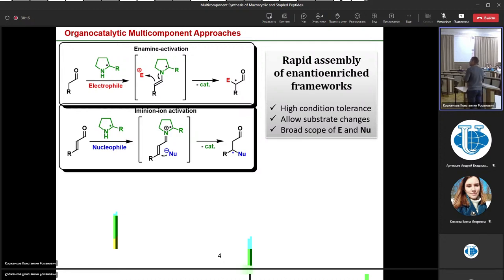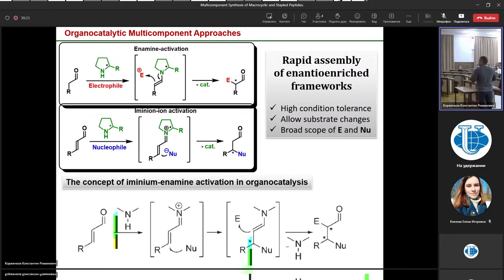There is one very specific concept that I'm not going to exploit today, but I want to mention it. That is what is called the combination of iminium enamine activation modes. And this is one case in which one alpha-beta unsaturated aldehyde forms the iminium, then reacts with the nucleophile in an asymmetric conjugate addition, giving rise to the enamine. Then in the presence of an electrophile, you can actually activate in what is called a one-pot process. Therefore, this is a multi-component reaction because we are having a substrate 1, 2, and 3 in a one-pot process. We can at the same time functionalize the alpha and the beta position, forming two stereogenic centers.